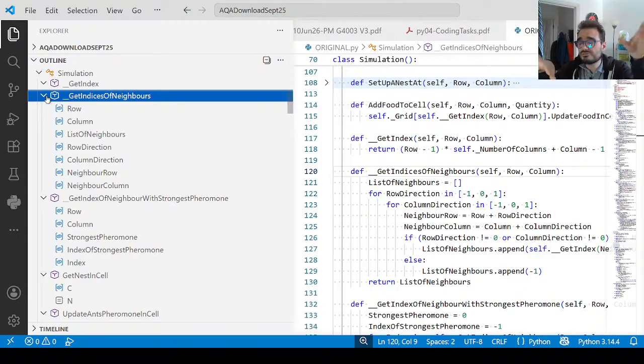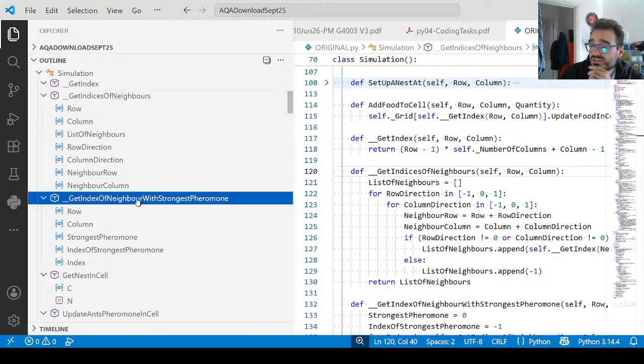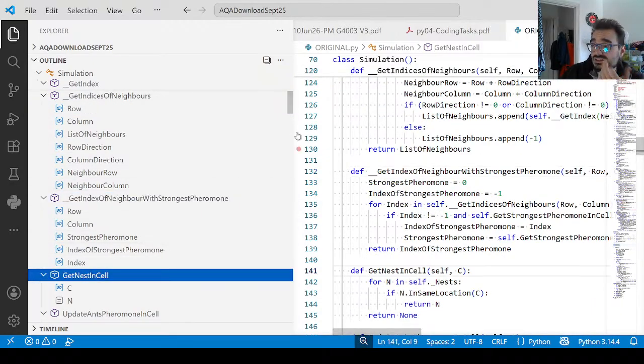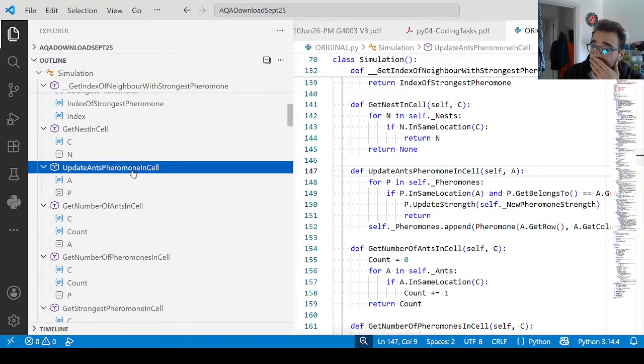That's why it's got so many methods, because it does some stuff that's for the nest, that's for the ants. But the classes themselves, because of encapsulation, unless you pass them arguments like nest, ants, pheromones, for all of those advanced stage, kind of don't know about the rest of the simulation. So this is for the ants' motion as well. Get nest in cell, I guess, is to get the nest in the cell. You notice it's public, update ants pheromone in cell. That's public as well, I'm not sure why.